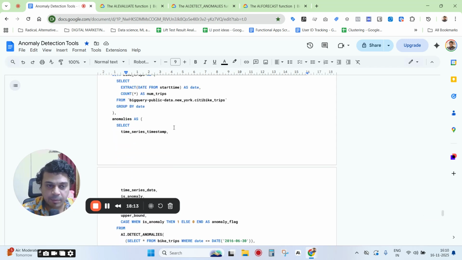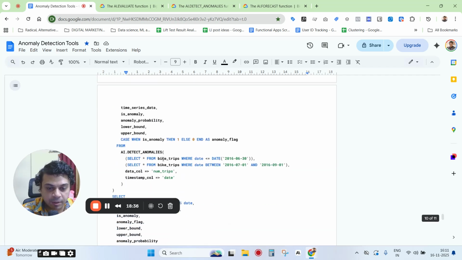I just tweaked it a little bit, because in that one you could only plot the probability of anomaly, but not whether or not it was an anomaly. There's a parameter called is anomaly. That particular one cannot be plotted, because it was true or false. It was boolean, but I changed it to binary by using just one line.